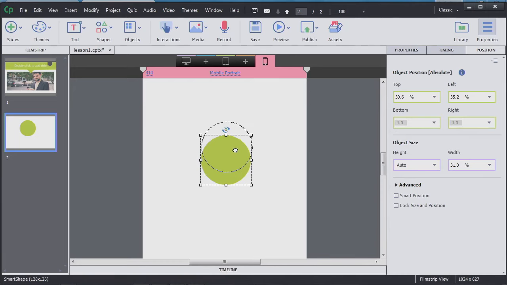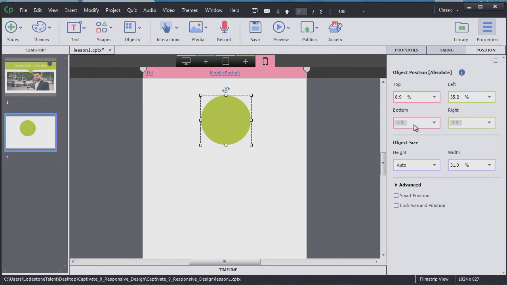So I'm going to go ahead and move this up. Watch the color. Oh, look at that. So now that was kind of interesting because I just moved it straight up, and so the top and the bottom values have changed, but the left and the right remain the same. Why? Because I didn't change the position left or right.